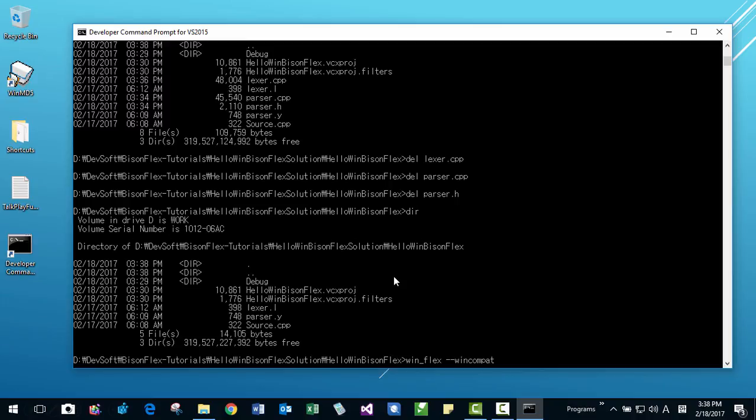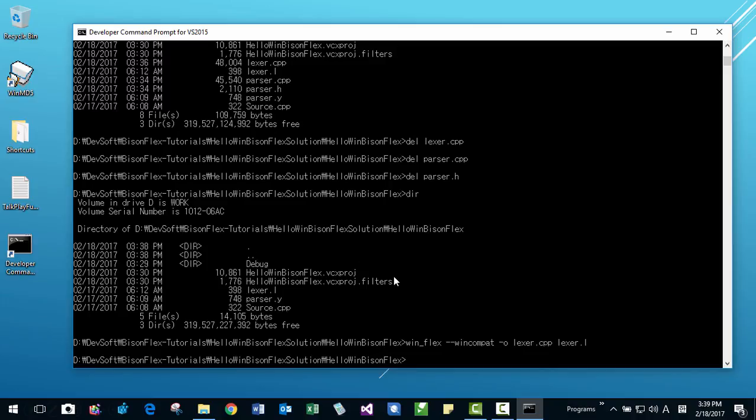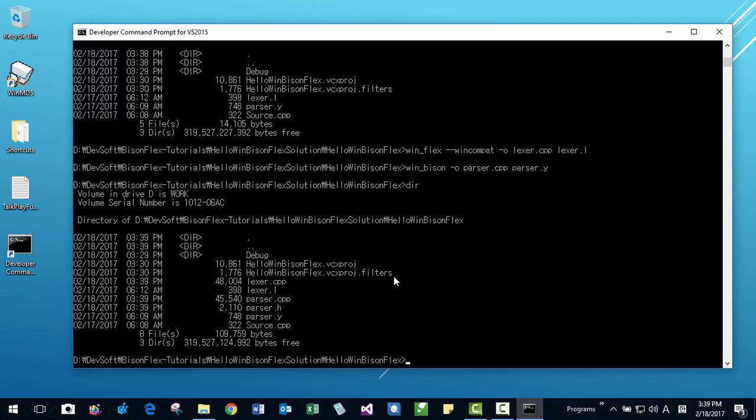Okay, then I will try it, and then I will tell you this is actually an error if you do this. Flex, Lexer CPP, Lexer L, again using win Bison out, Parser CPP, and Parser Y, like this. And we created all the necessary files.